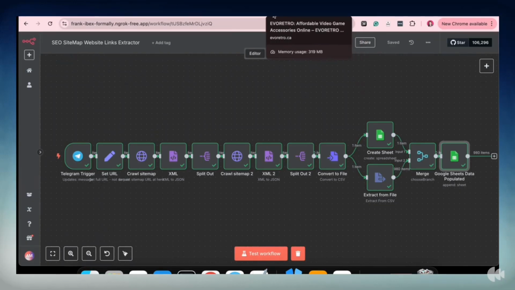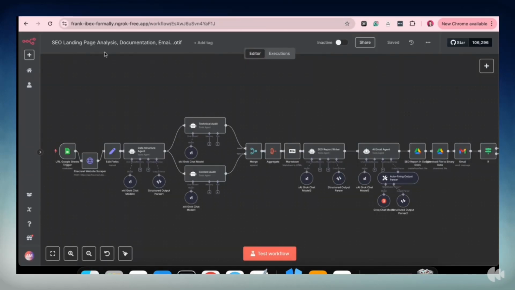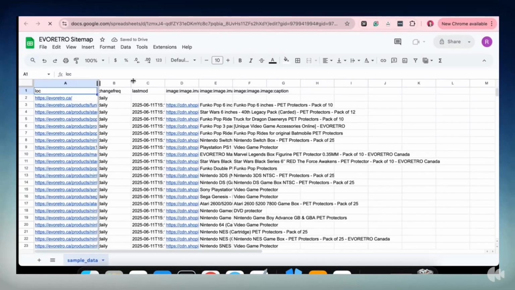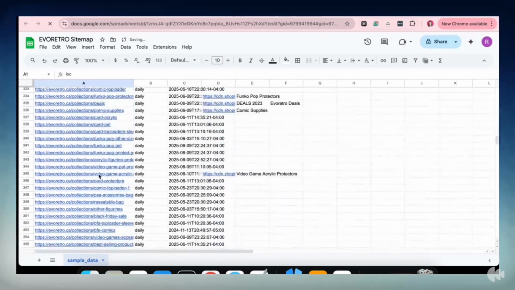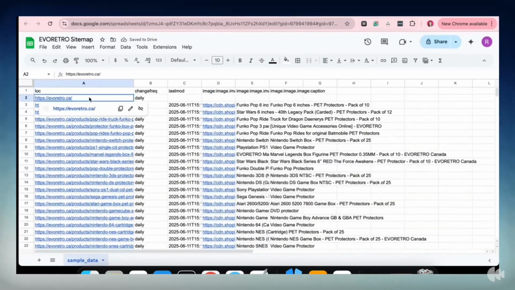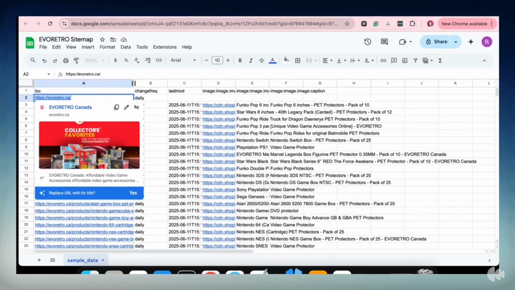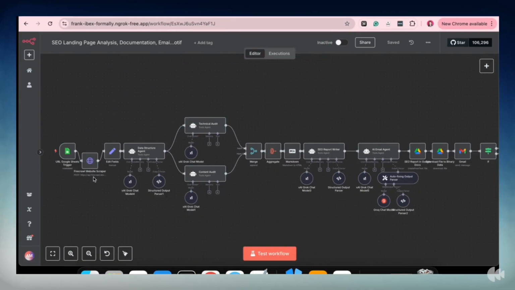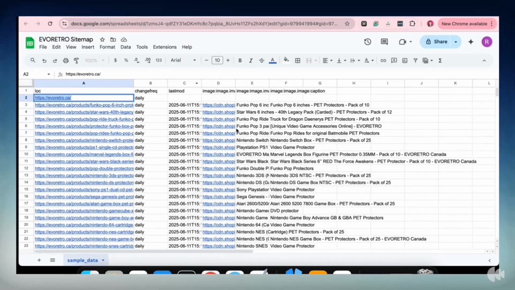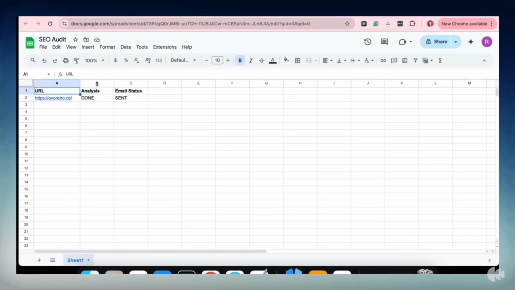So next up is the next automation. We would analyze each landing page, the list of complete landing pages here from Evo Retro's sitemap. So if I wanted, first and foremost, the domain or the website to be analyzed first, I would populate this here.